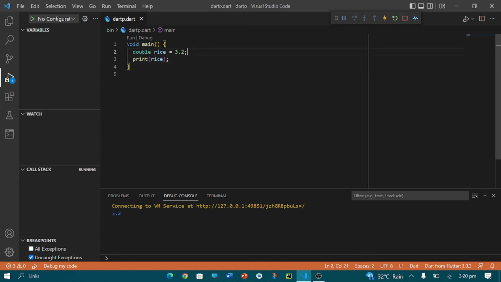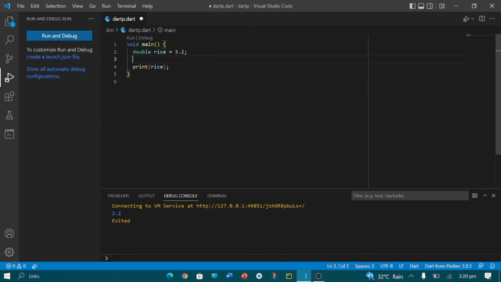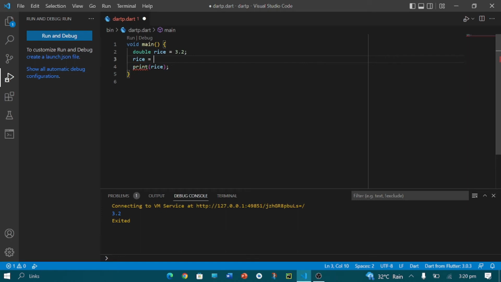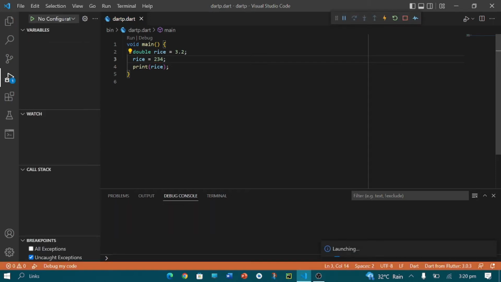But as we have declared a value for rice, which is 3.2, now change its value to 234. Now it will take the new value which we assigned above the print statement. You can see it takes the new value 234.0.